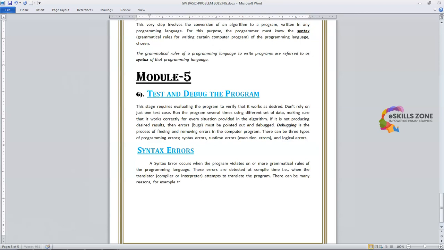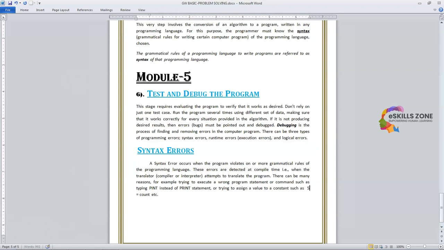For example, trying to execute a wrong program statement or command, such as typing prnt instead of print statement, or trying to assign a value to a constant such as 5 equal to count, etc.